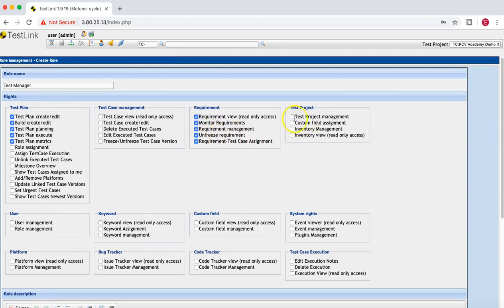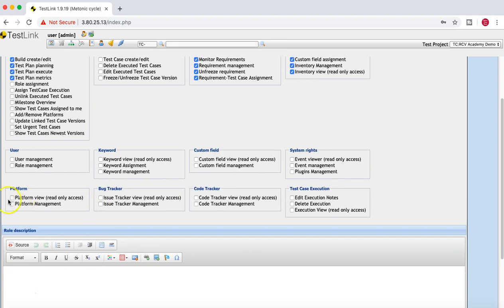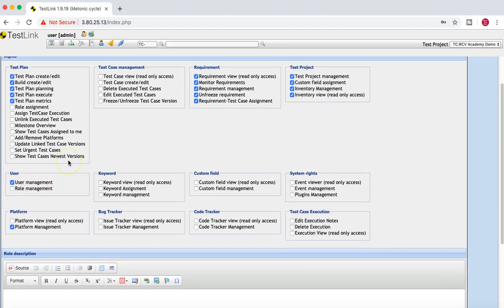So depending what you choose for that particular user, those rights he'll be having. So for example, can he do platform management, can he do user management or role management, or he's not required? So basically you can say yes, user management can be done by the test manager and role management cannot be, so you just uncheck that.